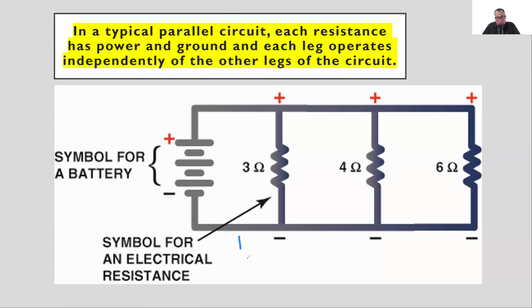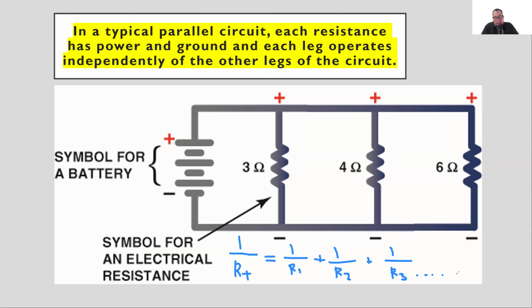Okay, so let's do 1 over RT. This is the formula to find the total for 3 resistors: 1 over RT equals 1 over R1 plus 1 over R2 plus 1 over R3, and so on. So what that means is, in order for us to find RT, we plug these numbers in. We plug in 3, 4, and 6 in this instance. We plug them into our equation down here.